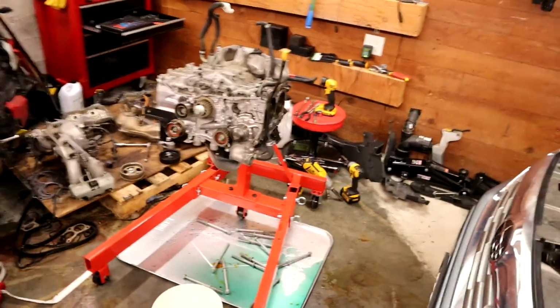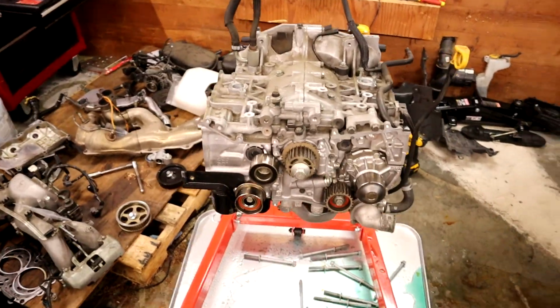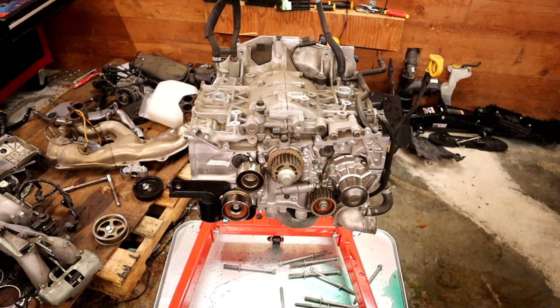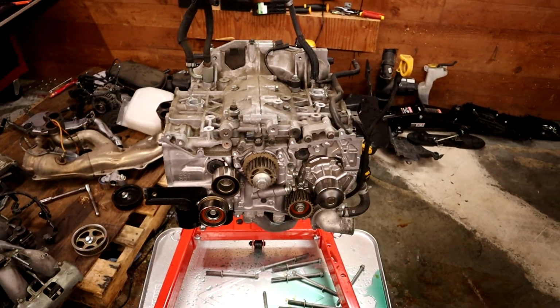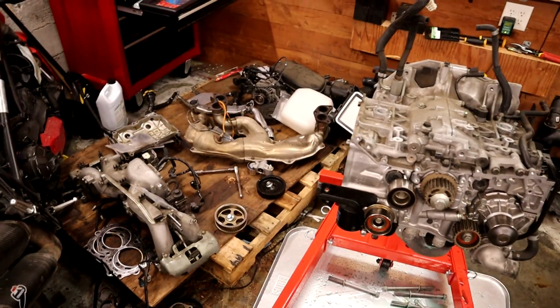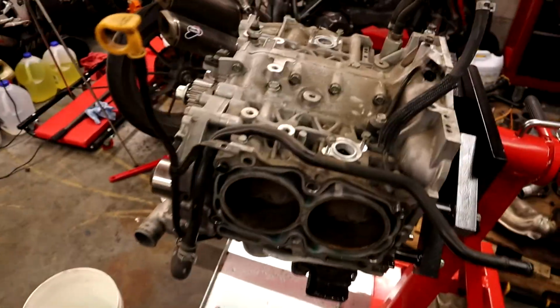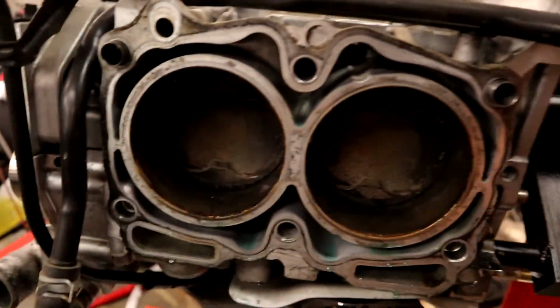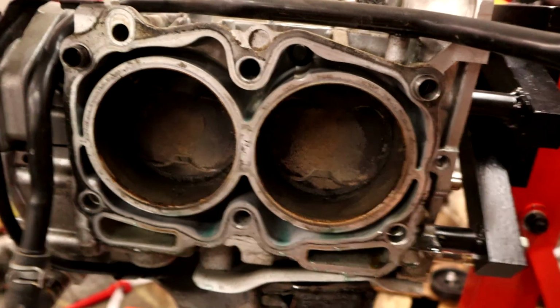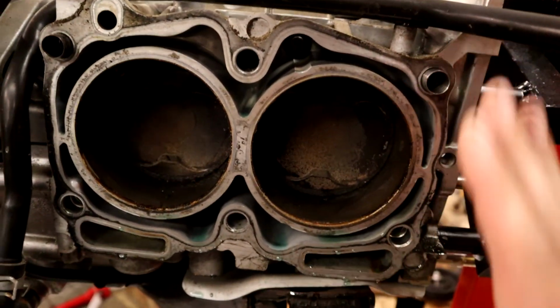All right, so we have taken the heads off here, so you've got everything off and where it wants to be for now. Just a jumble of parts over there. Quick inspection. I didn't see anything horrific. So looking down here, this is the top of the head. So this would be where your head gasket would go on this surface and your head stacks on top of that.